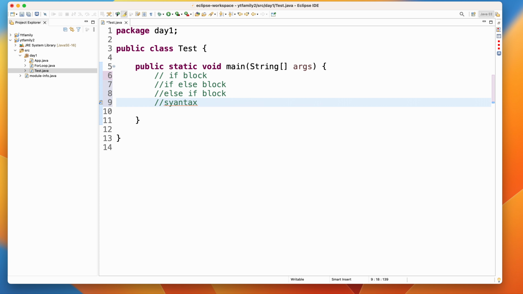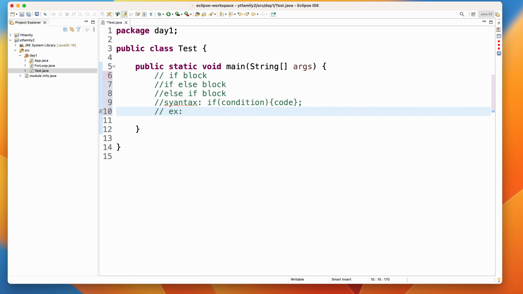Every time, if you write here, then you need to write some condition here, and then open braces, close braces, and in between you write your code. So that's how it works: if the condition is true, the code will get executed. That's all. So let's start seeing that in real time.